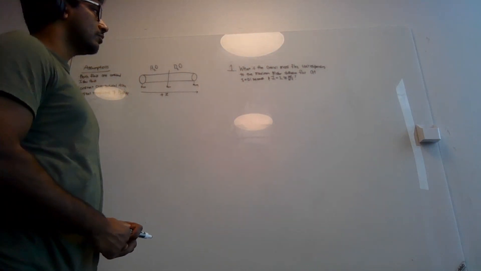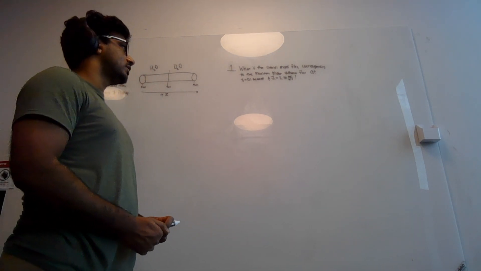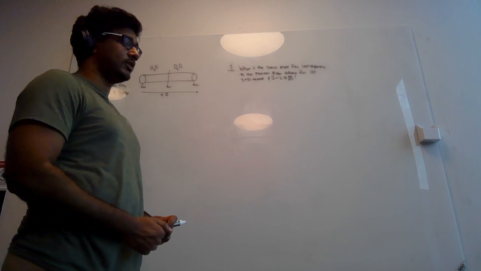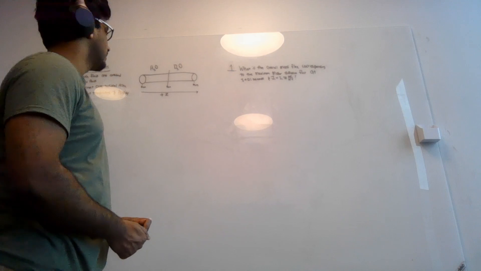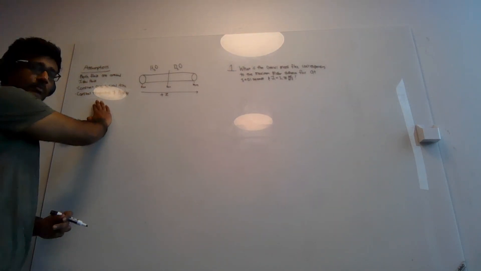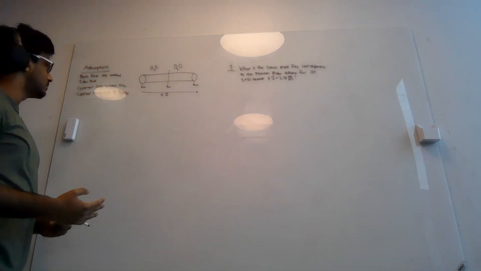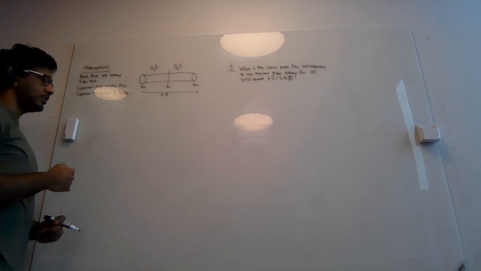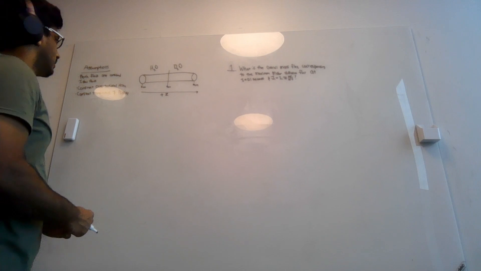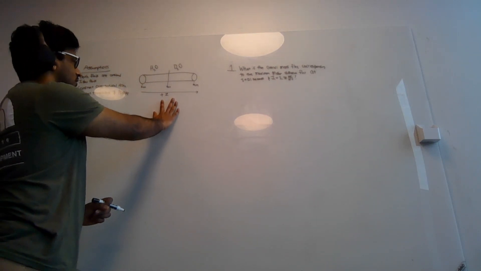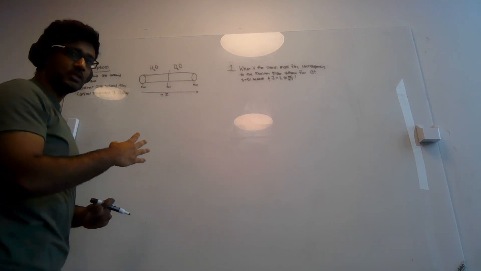Today we'll be looking at the overall mass flux corresponding to the maximum molar diffusion flux at T equals 0.1 seconds, where the molar diffusion flux is 2.78 moles per meters squared per second. The assumptions listed are that both fluids are considered ideal fluids, and that the cross-sectional area and temperature and pressure will be constant throughout the whole problem. A diagram has been created showing the capillary tube, which is 10 centimeters long.